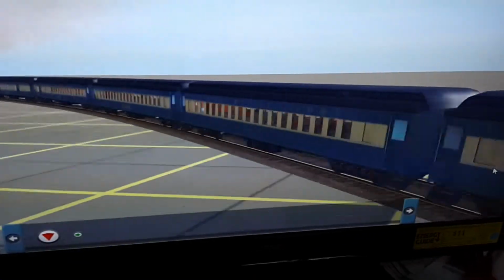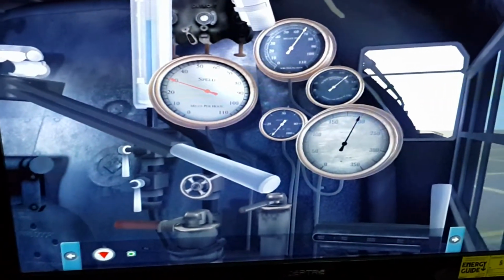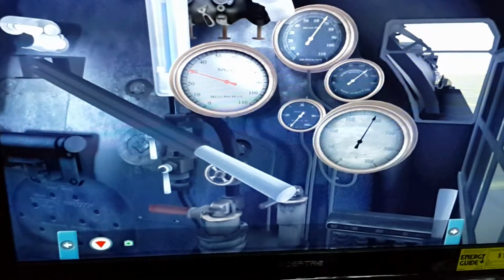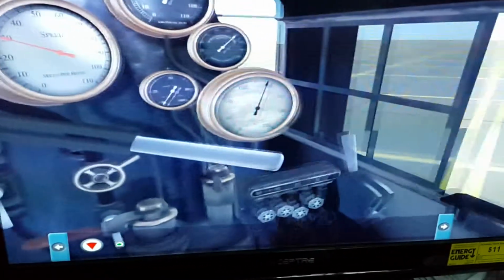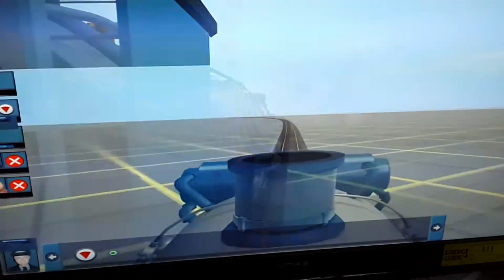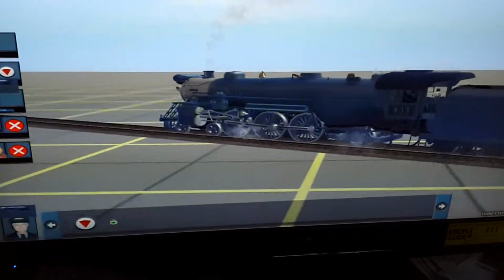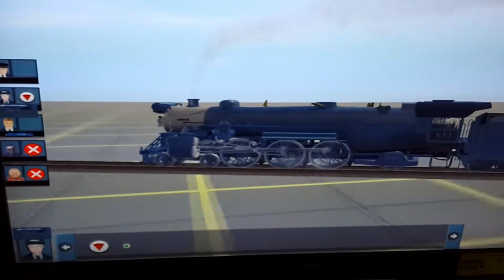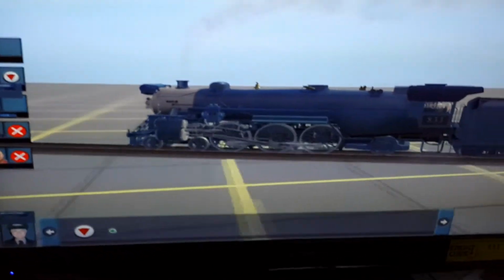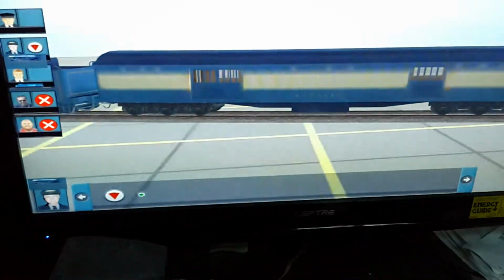Let's see what it looks like inside these cars. Starting with the locomotive. Well, looks like any other steam locomotive, I guess. I used to know what most of these levers did, but now I don't remember. Wow, even the baggage car has an interior. Not sure why I want to go inside the baggage car though.